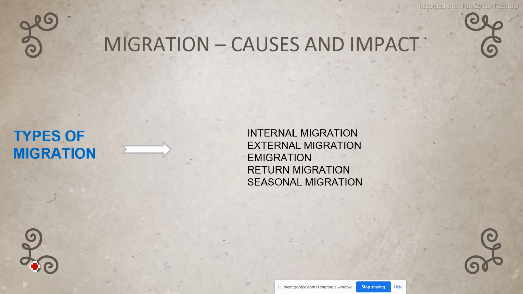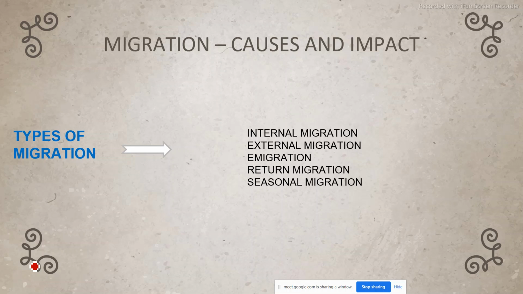This happens mostly in case of birds, flamingos and Siberian cranes. They all move from Siberia because the winters become very, very cold in that place. So they move towards India. When India is having winter, at least they have to bear the same type of temperature, because in summer Siberia is as cold as India in winter. So they move from extreme cold to a place where it is cold now, but they can bear the temperature because they are used to it. Instead of getting into minus degrees, they move here. So this is called seasonal migration.